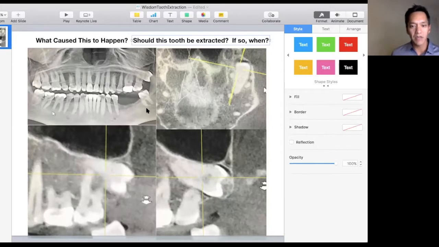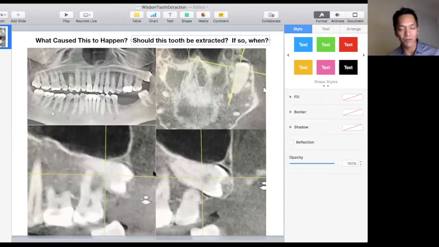With a CT scan, we can look at it from different views. I just took screenshots here. You can see how it's pointing back right around here. And from a sagittal view, or as if you're on top of the person looking down, you can see the roots of this tooth actually go on top of the other tooth. So this is the first molar, second molar, and this is the third molar.